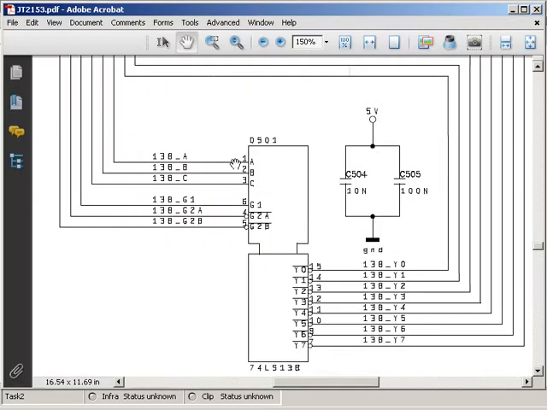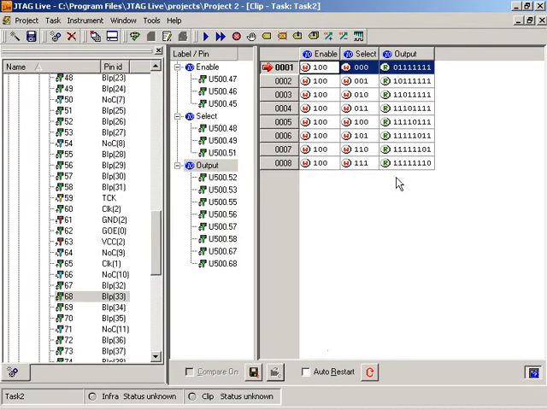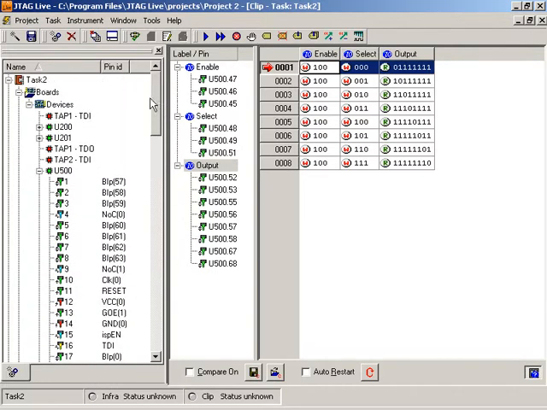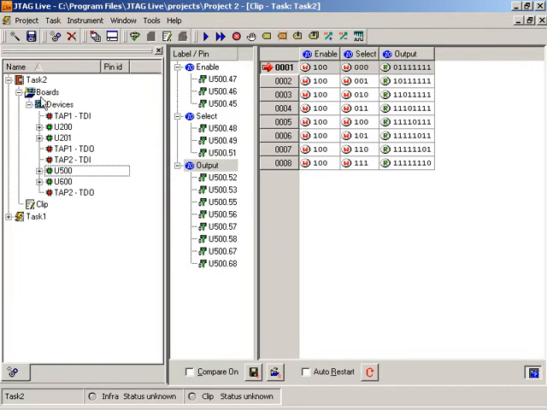Again, back to the schematic, we enabled these pins by the 100, and then we counted on the ABC pins, and that drove the outputs low in sequence that you can see here. You can now save these as expected results, and then run them on other boards to confirm that the other boards are working the same way. So now we have two different tasks here that can be used to test the board, one using the Buzz and one using the Clip.